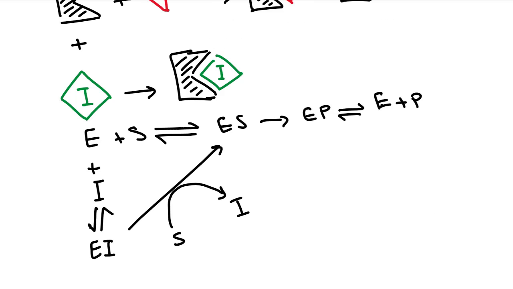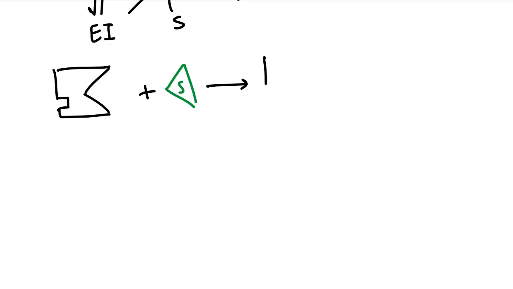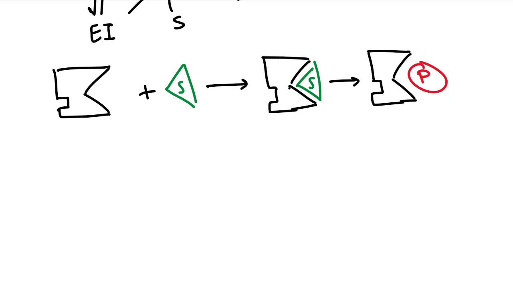Non-competitive inhibition. Essentially, for non-competitive inhibition, everything is almost like competitive inhibition. So we'll start from the beginning and draw it out. Here is my enzyme, plus the substrate, gives me the enzyme substrate complex. And this turns into enzyme product, and then the enzyme and the product dissociate from each other.